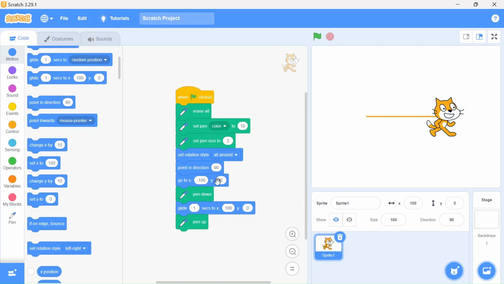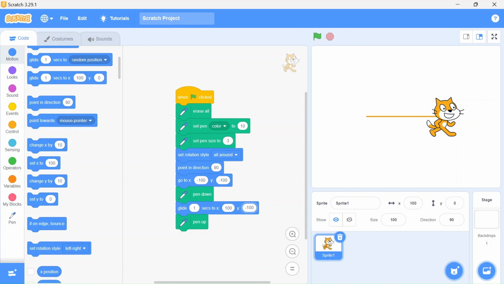Now what is the change? We will change this x coordinate and we will set it to -100. Same now, after these coordinates our pen will go down and it will glide. Now in gliding we need to set our position. We have to change our x coordinate, right? We have to change our y coordinate because it will move in a straight line. So we will just change them. It will go from minus 100 to 100, but this y coordinate will remain same. So we will keep it as minus 100.